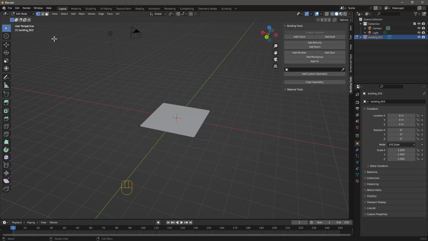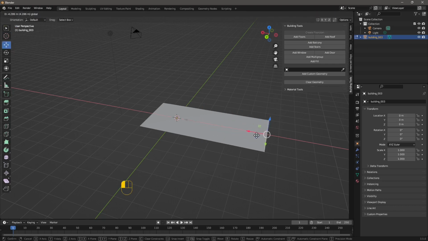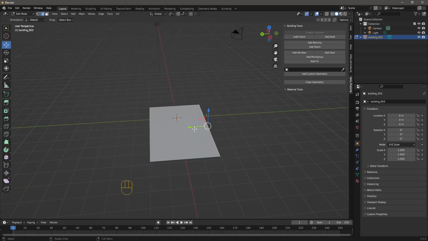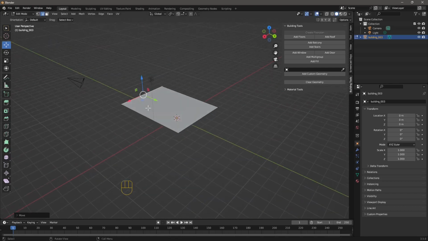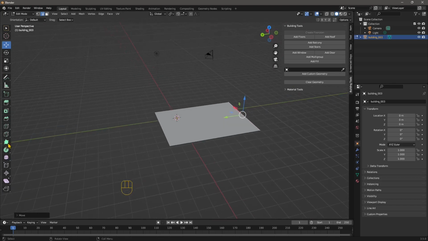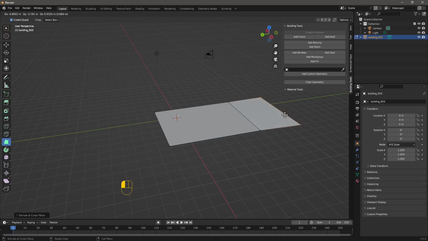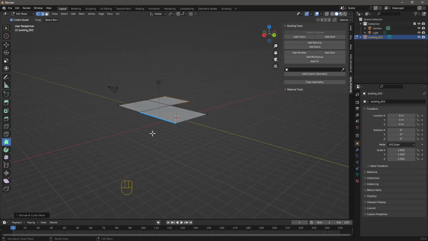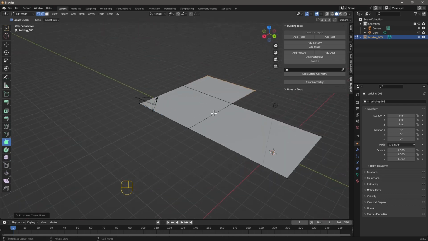So in edit mode, for example, I can switch to edges. I can click here and start to move things around. For example, I can move this edge right here, and I can move this other one right here. So I can change the dimensions of this architecture. And you can also use PolyBuild if you want to add extra faces. So let me just press Y in order to go straight, and I also want to take this one here and press X so I can go straight also. So we have kind of a complex floor plan.